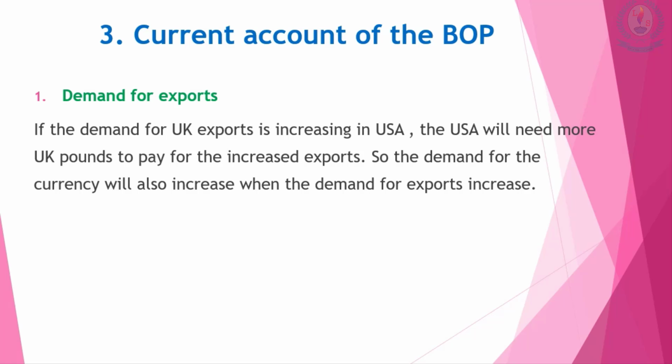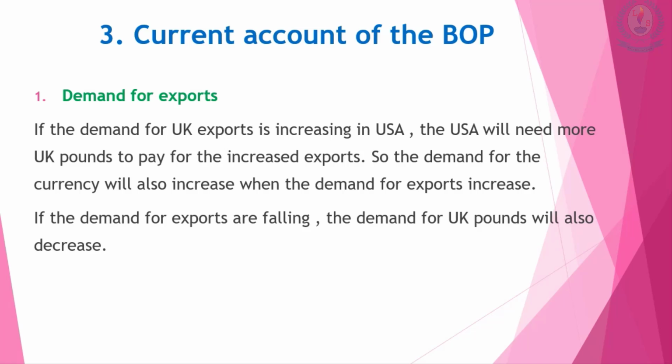This is because the USA has to pay the UK in their currency, not in the USA's currency. The UK will only accept pounds in payments. They do not accept USA's dollars when making the payments. So, the USA will have to convert their currency to UK pounds in order to pay for the exports from the UK. If the demand for exports is falling, the demand for UK pounds will also fall.